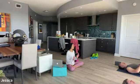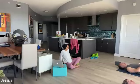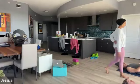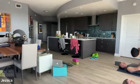I want you to push your hands into your thighs so hard that your thighs have to kick back into your hands. And then I want you to check in with your low back and see if you can keep your natural curve of your low back as you pull your belly button to your spine. And then see if you can flex or point your feet. You're hugging into your block. And we're trying to see if our core will work with this. You're really pushing your hands in and kicking your knees in, and you're seeing if your belly button can draw down. So we'll breathe for three.